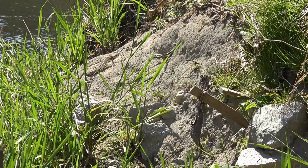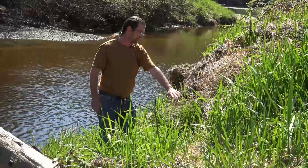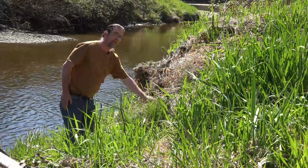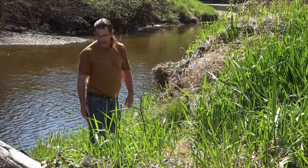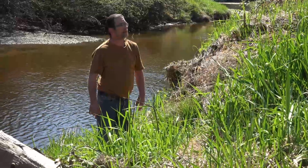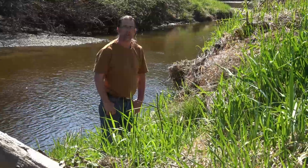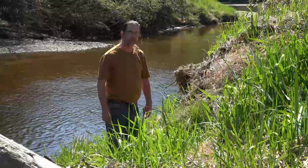This is another spot where one of the branch mats was placed in this area here and has done a very good job. And then in the area where there's no branch mat, we've had about 10 centimeters of erosion. So further branch mats and possibly wood may need to be considered in this area. But overall, it's super fast erosion. It's not threatening any infrastructure, and it's a case of observation required and maybe make a decision if things change, but so far so good.